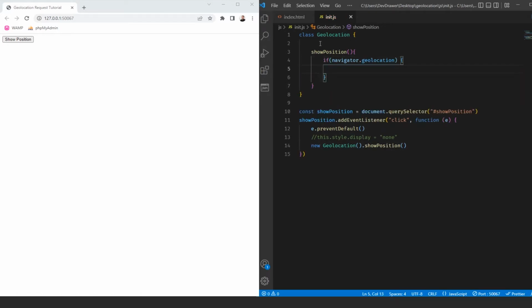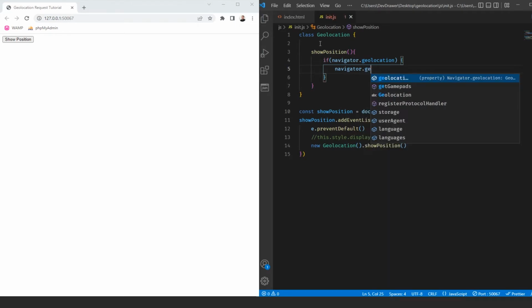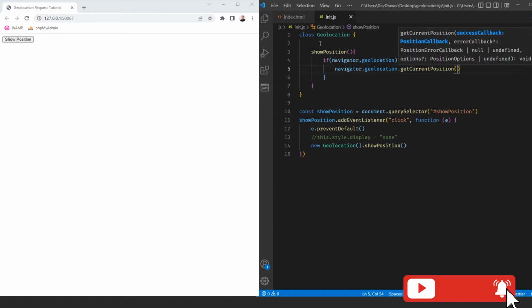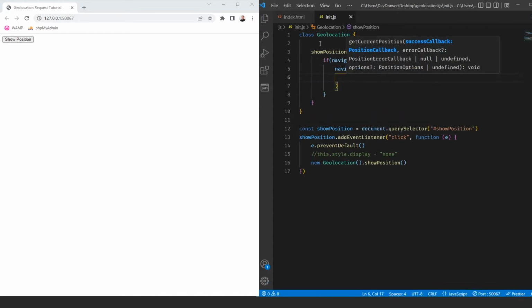So if it allows for geolocation, then we're going to grab the current position. So let's do navigator.geolocation.getCurrentPosition. And then for this, you need to have a success callback and an error callback.